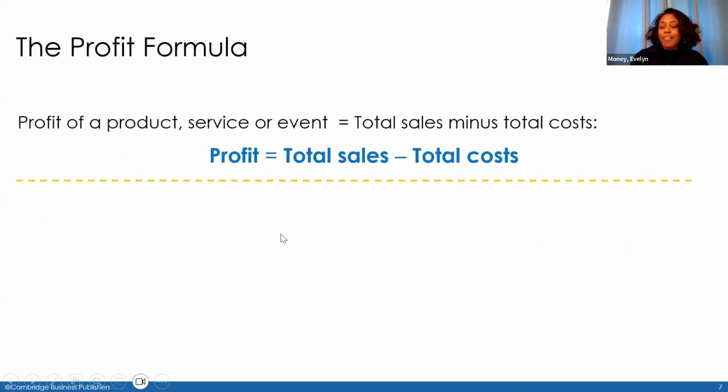Now, here is the profit formula, which is really what we're supposed to be talking about in this first learning objective here. Now, I know this sounds really fancy, but you know what an income statement is. An income statement has our revenues and our expenses. Take the difference between the two, and we get our net income or our profit. Now, if we were to take that and turn it into an equation, we would say that profit or net income is equal to total sales minus total costs.